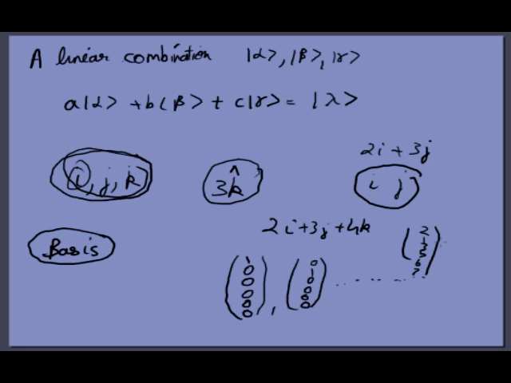So for every vector space, the basis will be the most important thing, and the number of vectors in that basis is called the dimension. So for a 3-dimensional vector space, we have 3 basis vectors. This would be a 6-dimensional vector space because we have 6 elements in the column matrix, and we need 6 separate vectors to form the basis, so that every other vector can be written as a linear combination. Now once we find a basis, our working with vector spaces becomes quite easier, because then every single vector can be represented in terms of that basis.